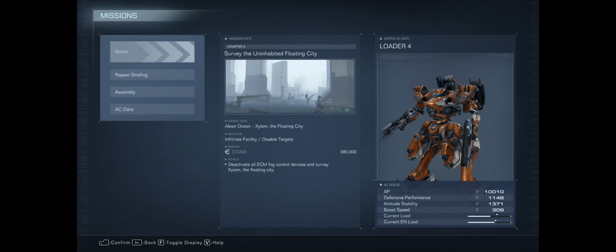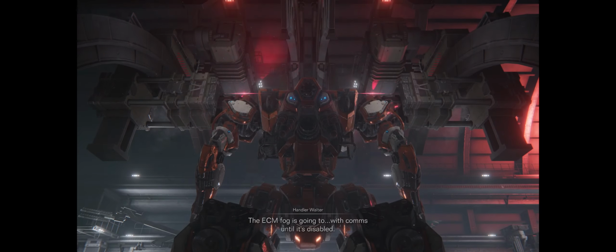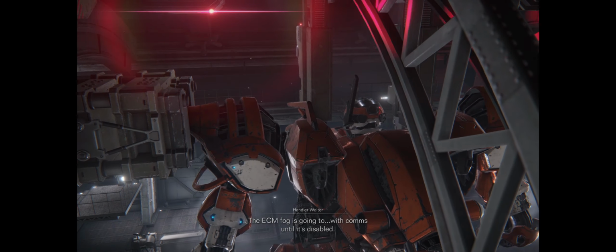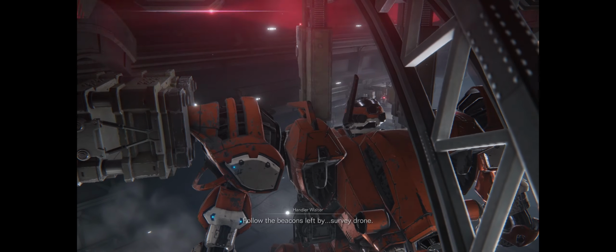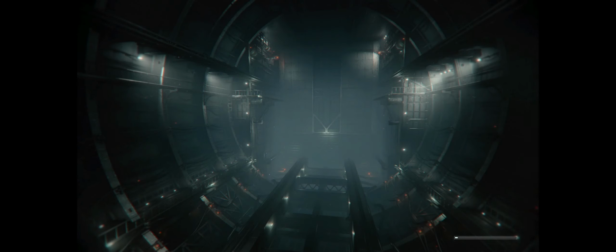Tell you what, I'm gonna launch with my base build, and if it turns out there's something here, I can always die and choose a different build. Following the leak beacons left by the survey drone. I feel like following the beacons left by the survey drone is a great way to get us killed by whatever got rid of the survey drone.